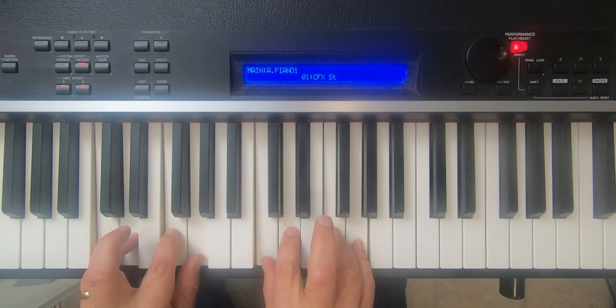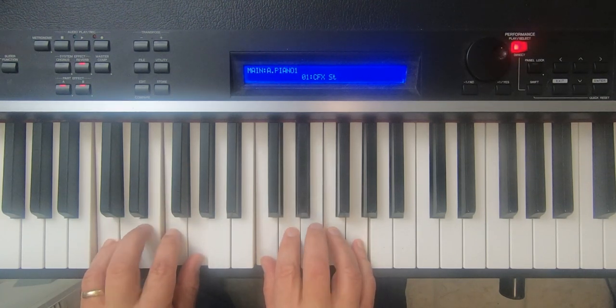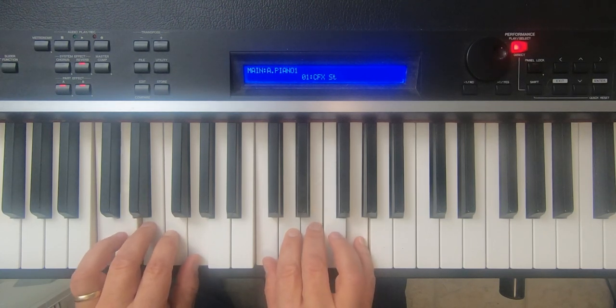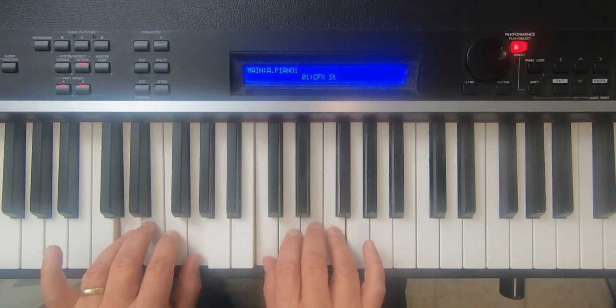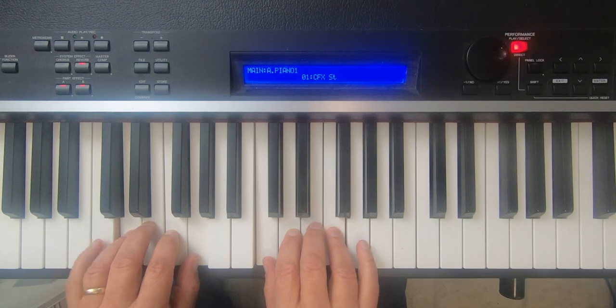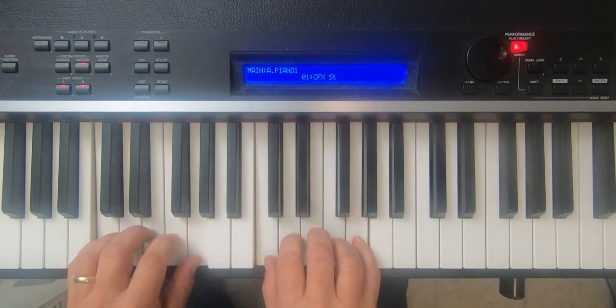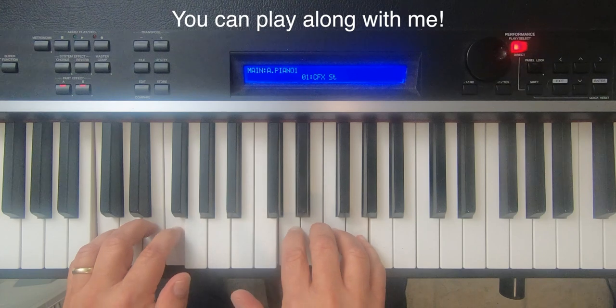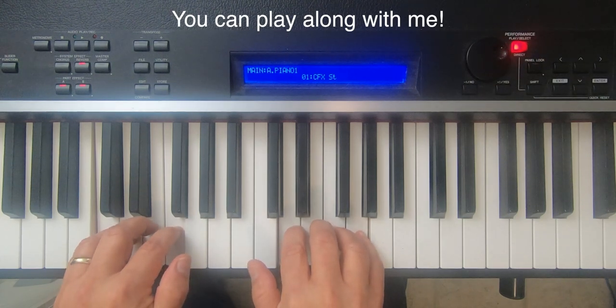And then here we go to number three. Number four, this one's going to be a little harder. And finally, doing it with your finger number five. So we're going to play each note or each set of notes, and we'll just play it eight times, starting with our finger number one. And ready, here we go.